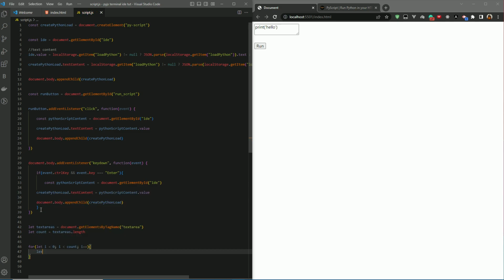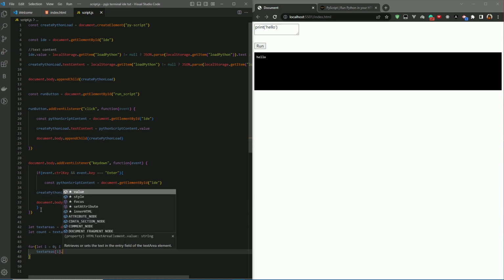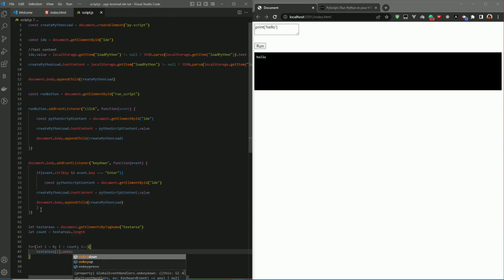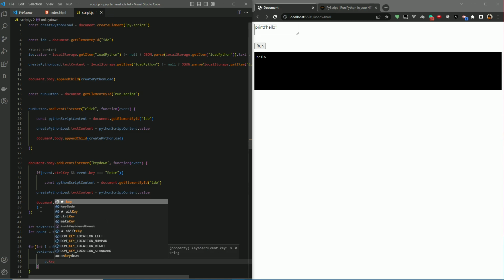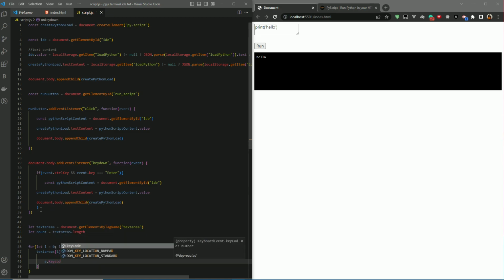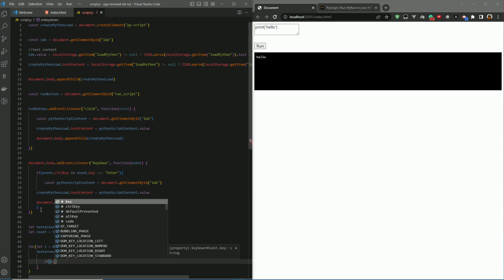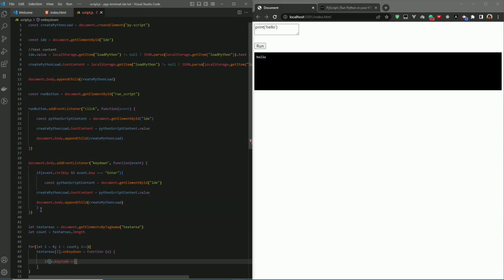And getting an index i for textareas, we're going to add an onkeydown event for that. And if the key code for e.keyCode, yeah, this is deprecated, but it's still effective. So if that's equal to, oh, I did not have my conditional statement right there. If e.keyCode is equal to 9, or e.which is equal to 9, then we do this.